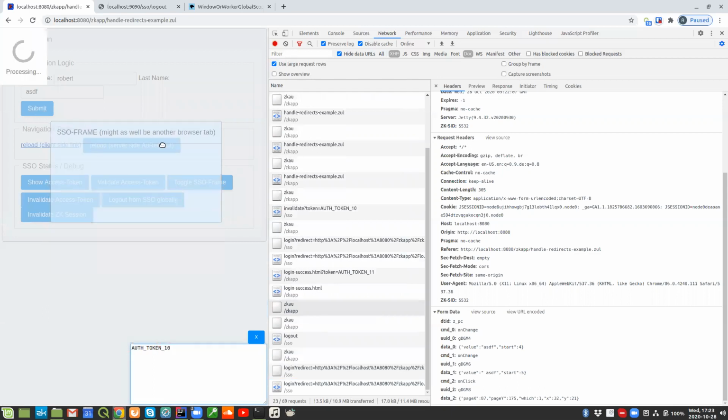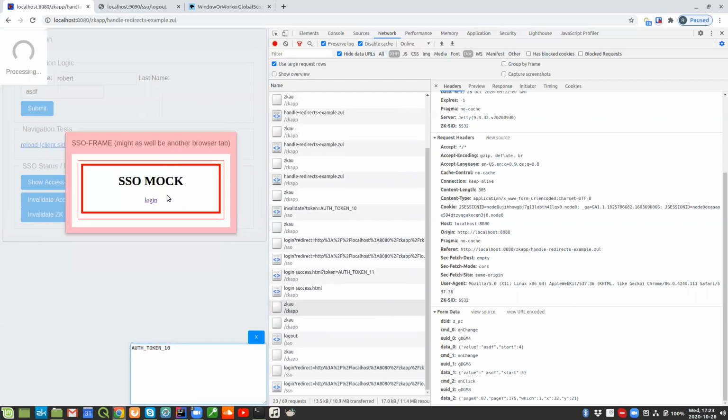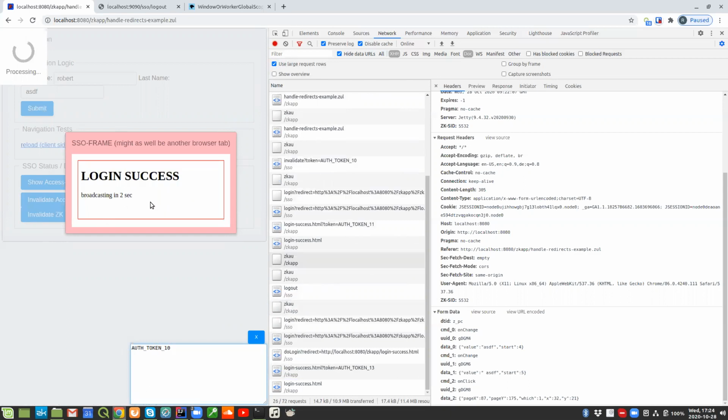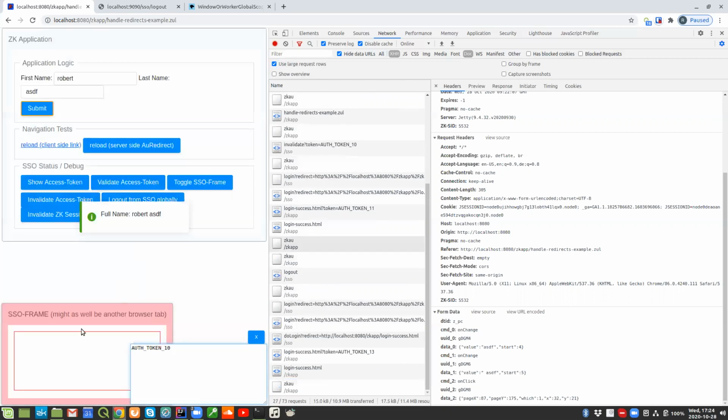Now I need to react. I need to present the user with a way to log in again, for example in an iframe inside a pop-up window or in a new browser tab. Let the user log in, and once the user is logged in, I can replay the previous request, and my updated name was sent to the server, and it worked again.